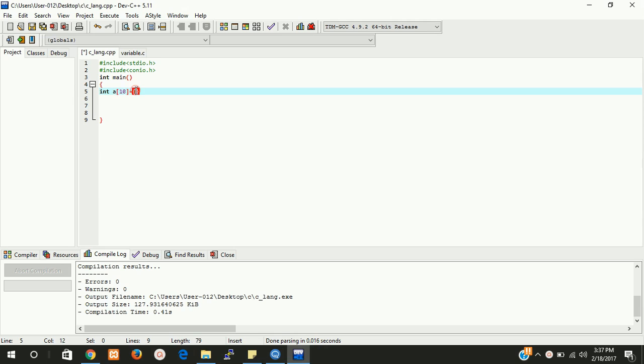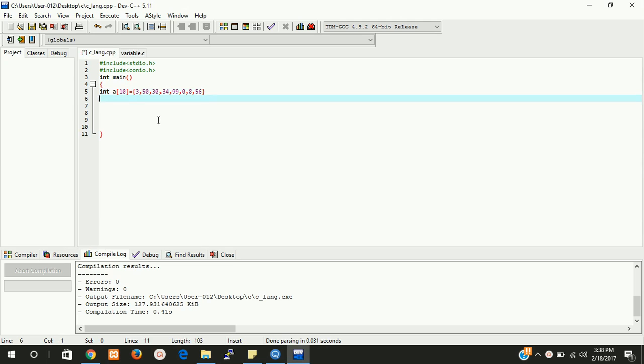So let's say I have 10 values. One is 3, next is 50. I don't need to put double quotes here. So 30 and 50, 34, 99, 0, 8, 36. So 3, 4, 5, 6, 7, 8. So we can write here less than 10 or equal to 10. So 8 values are enough for now.